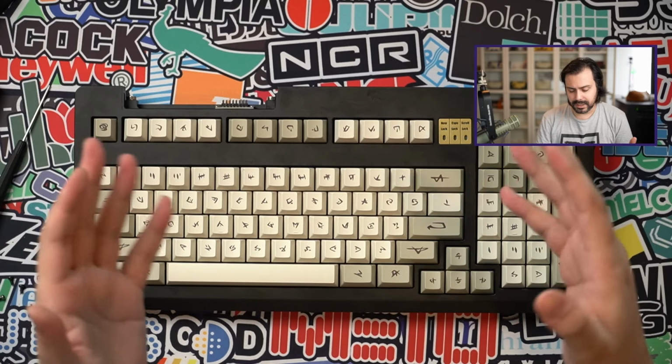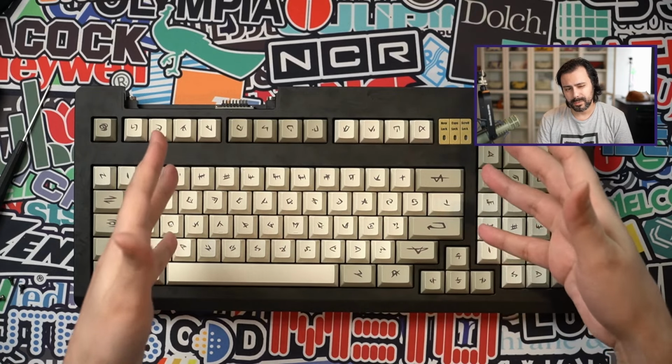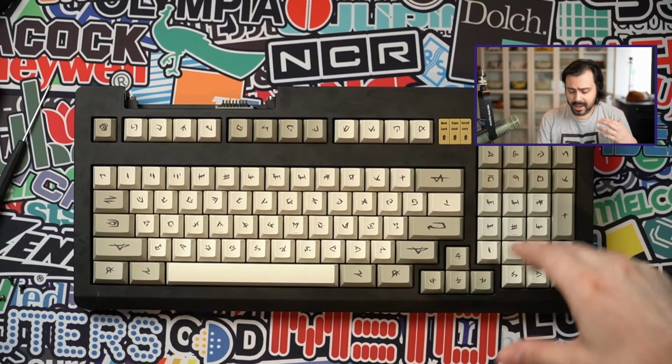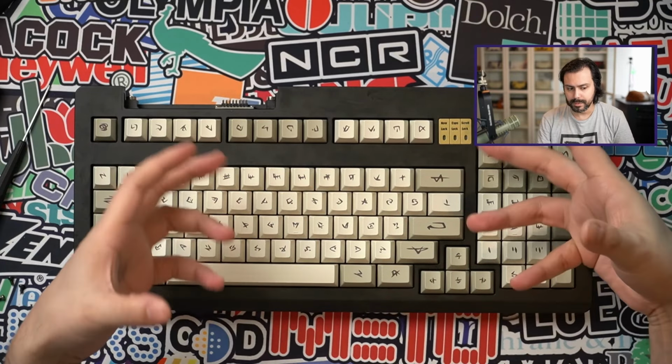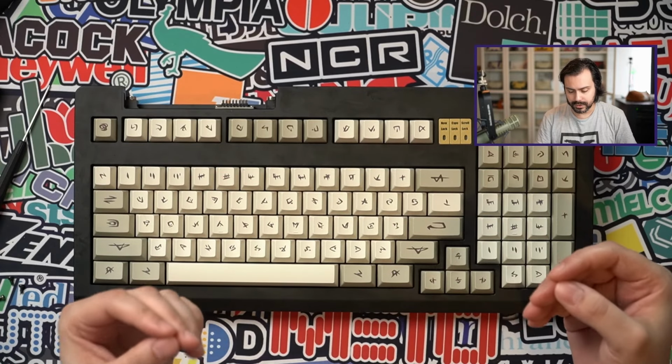And realistically, with polycarbonate or whatever other plate option you want, even the aluminum plate in this sounds relatively deep. And the sound profile of the 1800, it sounds like an 1800. It's boomy. There's a lot of internal volume, which is a good thing. That's how you want an 1800 to sound.